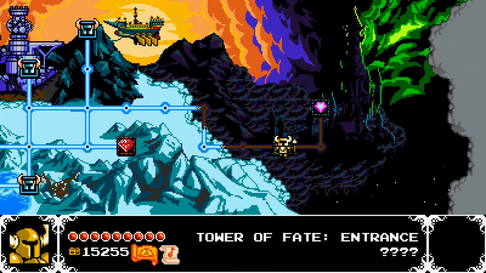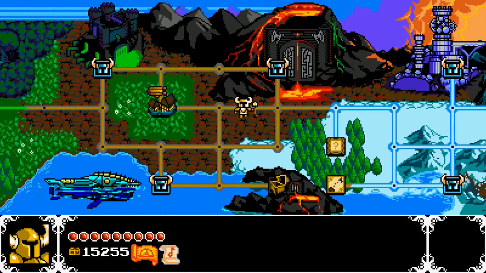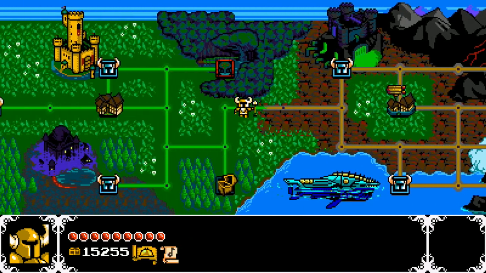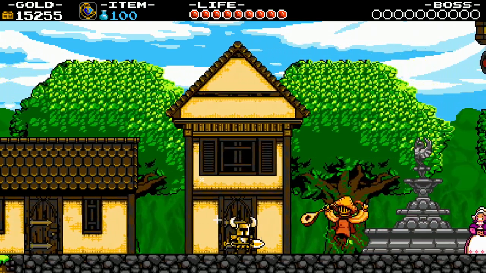So what do we have? Tower of Fate entrance. Okay, I wonder if there's gotta be more than that. This game is really trying to be like Mega Man and all those other games. Like, there's gotta be something else. But I'll go ahead and run over here real quick and do the things that I need to do.